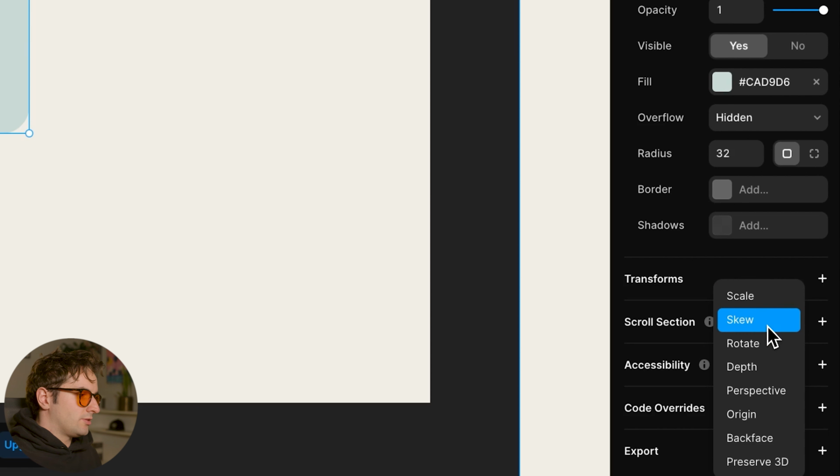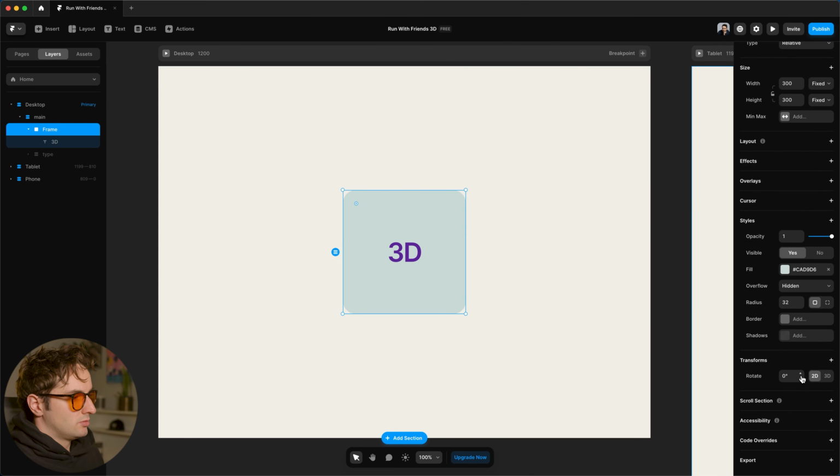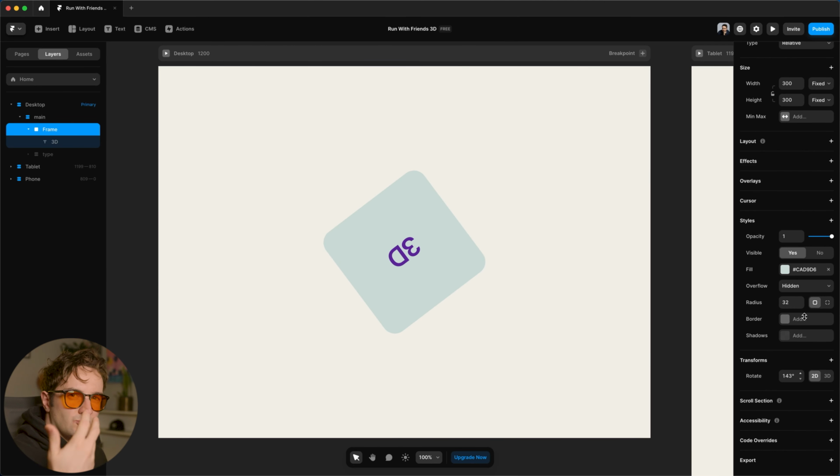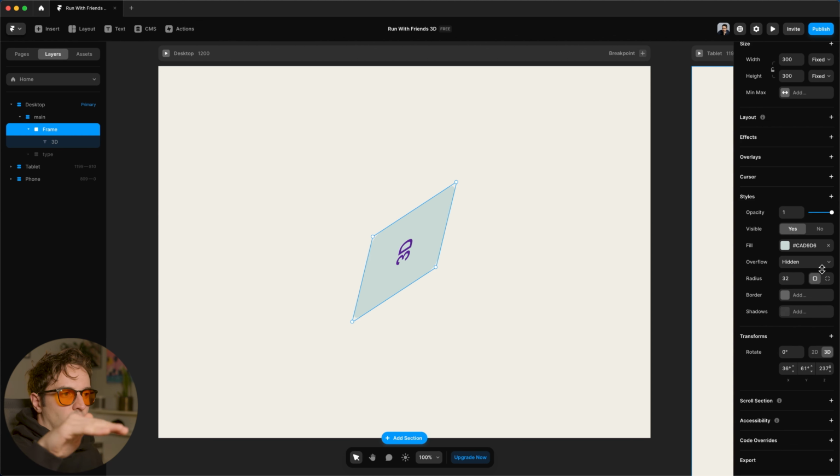And we can start with the most important one, which is rotate. So if we click rotate, we get 2D as the default, which I can just rotate it in 2 dimensions as we're kind of used to. If I click on 3D, I get now the option to rotate it along the x-axis, which is basically the horizontal axis. I can rotate it along the y-axis, which is the vertical axis. And then I can rotate it along the z-axis, which is, think of it as the depth axis, right? If x is wide, y is tall, z is kind of forward and back.